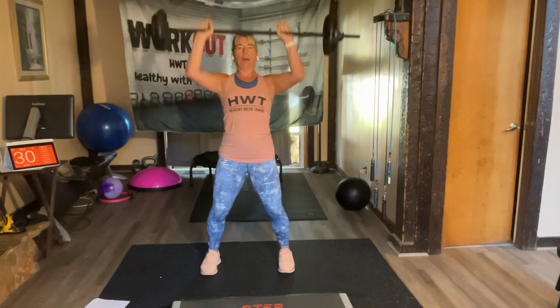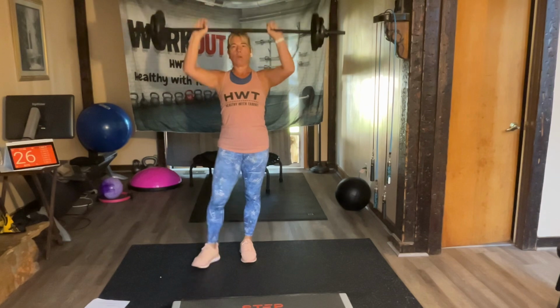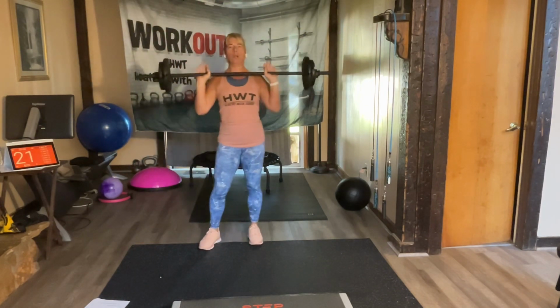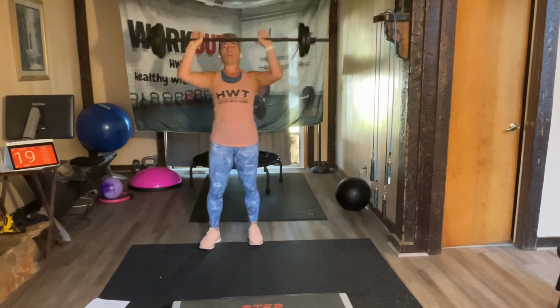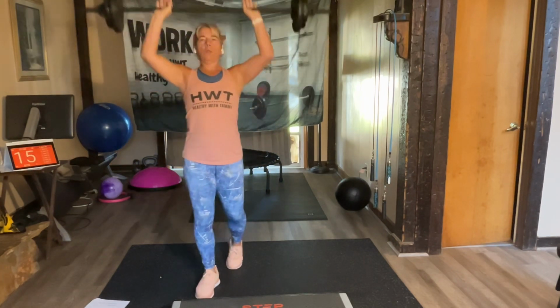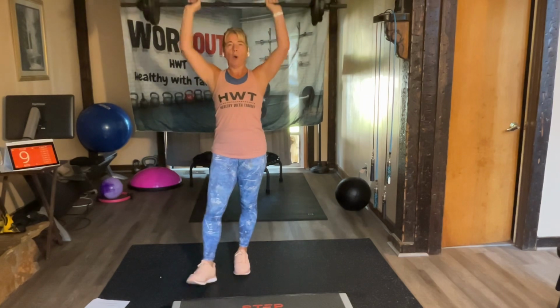Arms up. Come on. Press up. Down. Contract. Resist. Come on, you're stronger than you think. All the way up. Don't lock those elbows at the top. Keep them slightly bent. Come on. Look. We're going back to number 2 next. Squats.